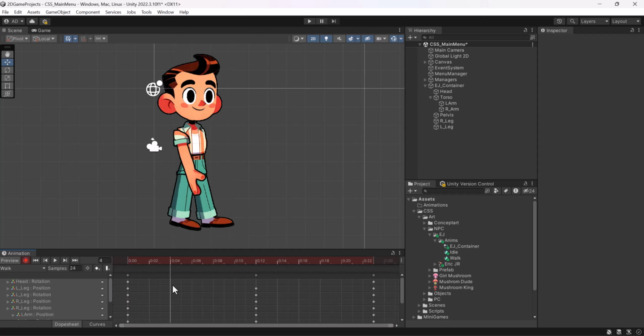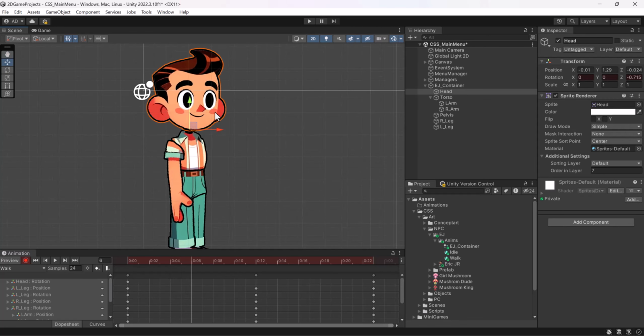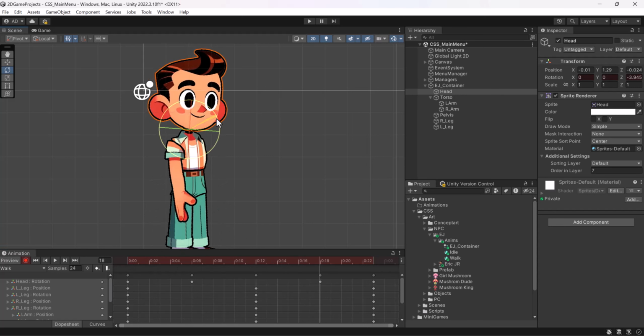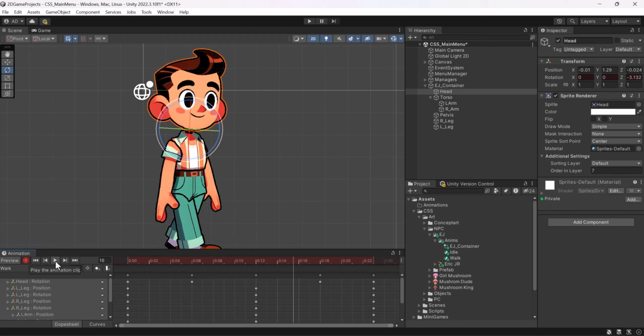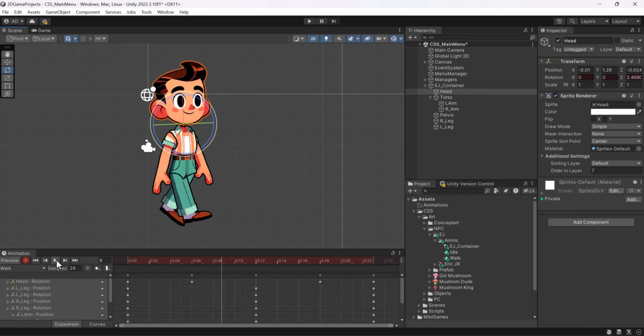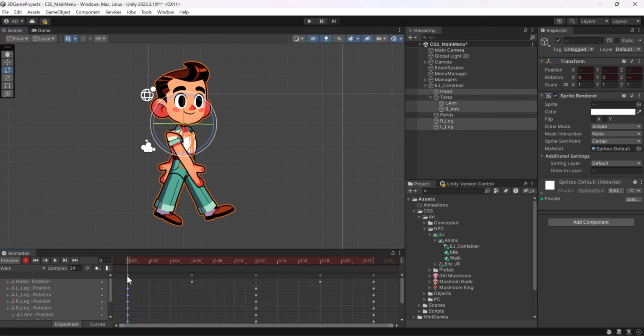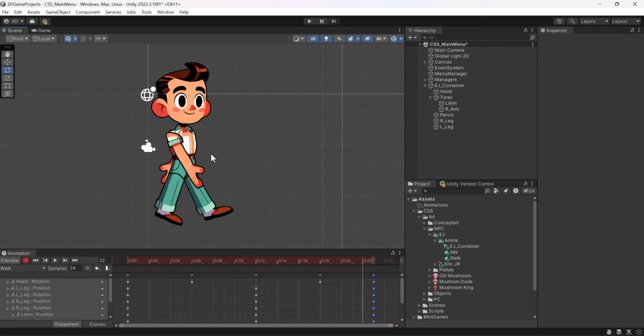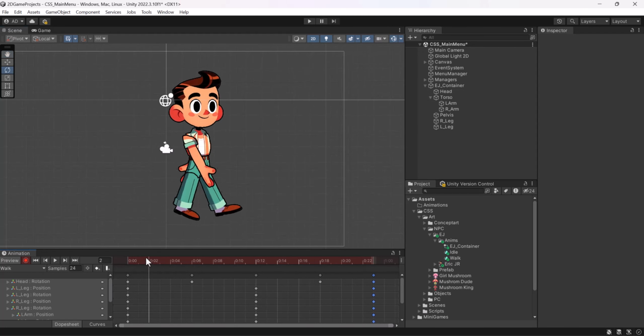And then what we can do for head movement is let's go to frame 6 and just kind of have our character look up. And then on frame 18, have our character look down. And we got a little bit of a head bobble walk cycle going. Let's make sure also that our head is the same on 6 and 24. So we get a little bit smoother movement like that. So not bad. We got our walk.